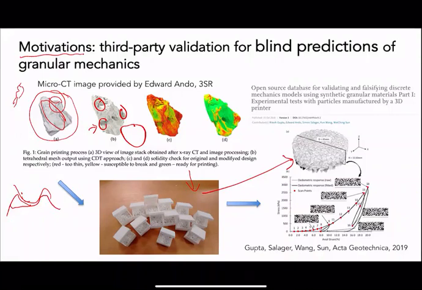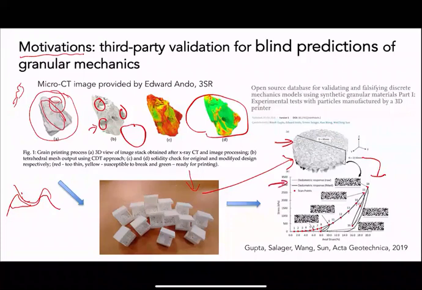The interesting thing is that in this highly controlled experiment, we can have different particle shapes, and yet each individual particle will virtually have similar properties. So that would allow us to isolate some of the effects and purely study the shape effect on the microscopic outcome when we conduct different tests.